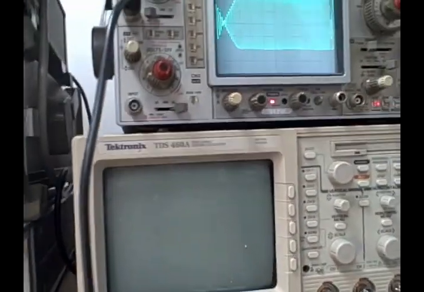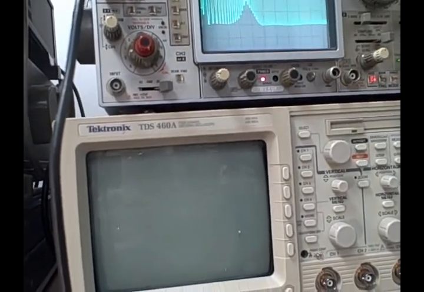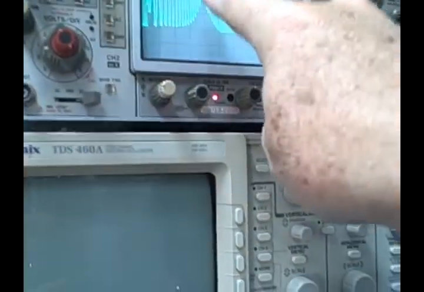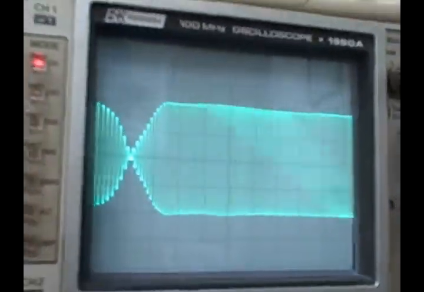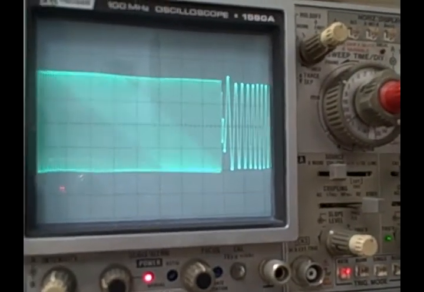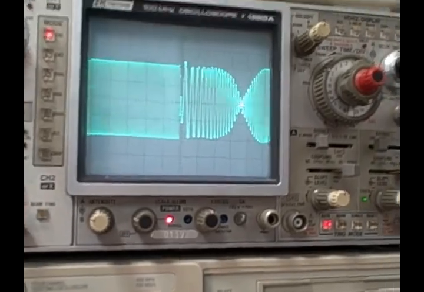So what do we see on the screen up here? Well, let's see if we can get this thing to lock in. There we go. What we see is that anything 4,000 and up is going past, and anything 3,000 and lower. So we see a notch filter. We're not allowing the frequencies within 3,000 and 4,000 to go through without being reduced. So you get that notch.